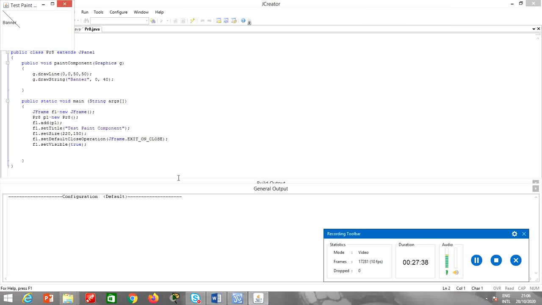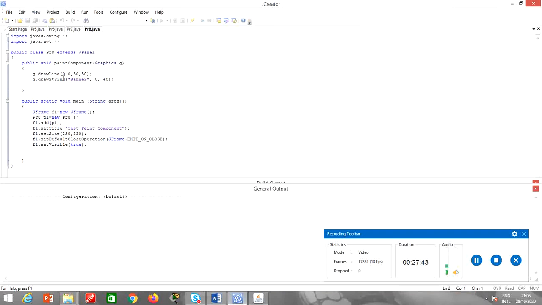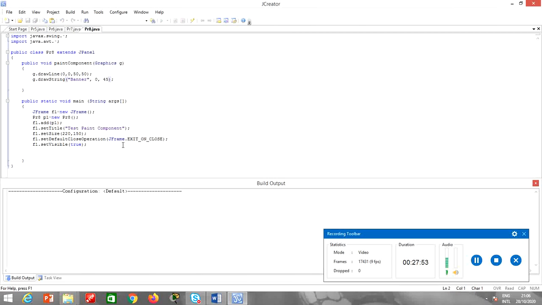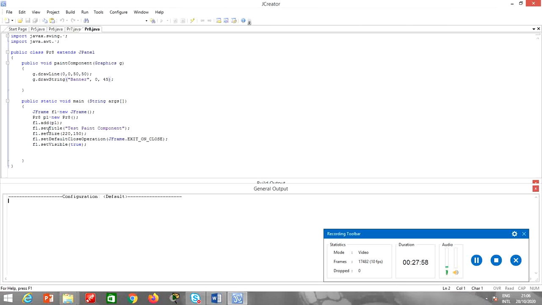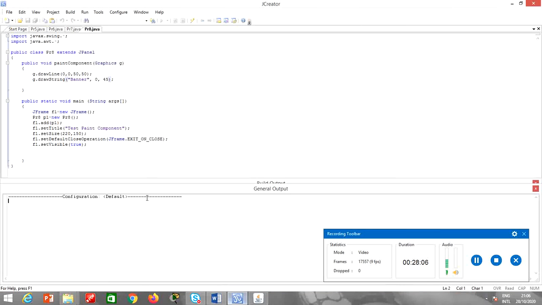Yes, almost, but let's just check it. Yeah, R is crossing the line. Or let's just try 45, where it goes. Let's just check it. This is how you can play with the coordinate system. You will get an idea. 45. Let's just check the output. No, R is crossing. So 40 was, let's make it 43.